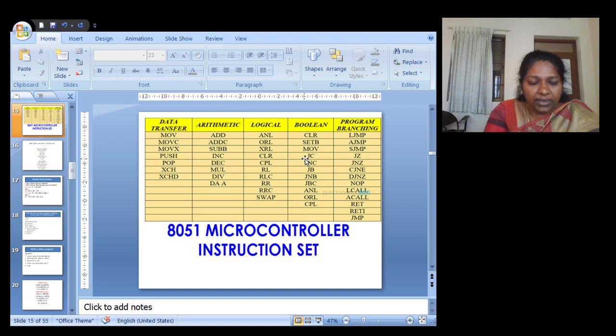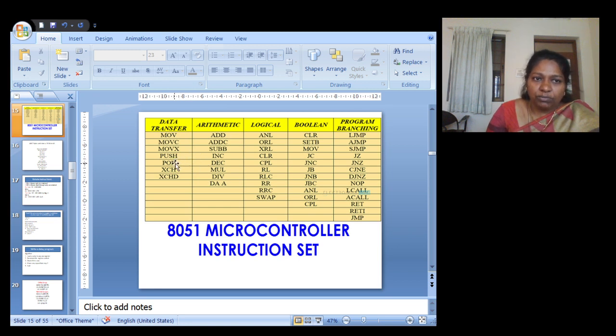It could be A comma hash include some value. Okay, so the first one could be immediate addressing mode. Then we have MOVC, which we did with indexed addressing mode. MOVX we did with indirect addressing mode. So all the first three is just to move data through a register or through a memory.